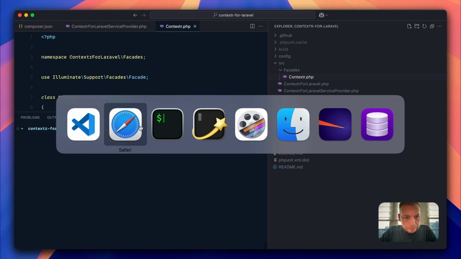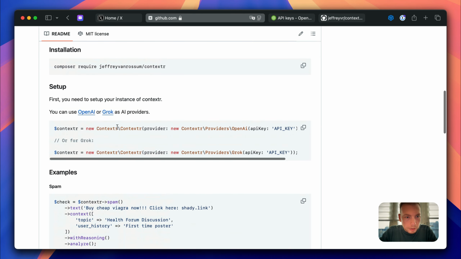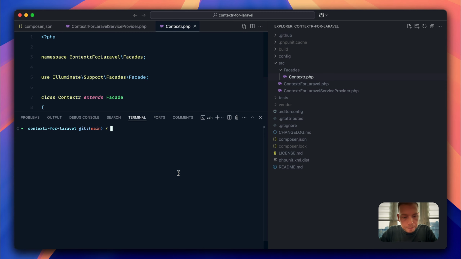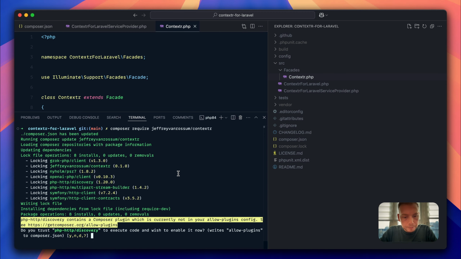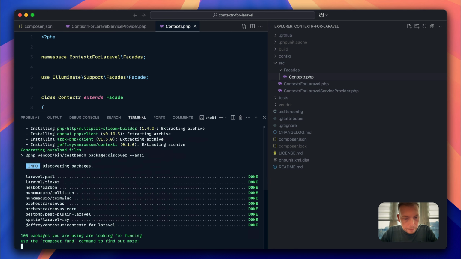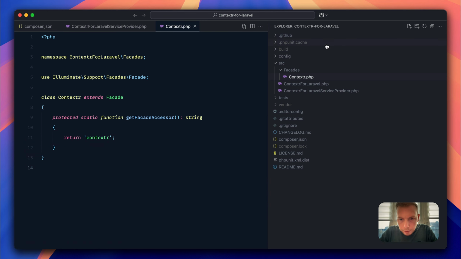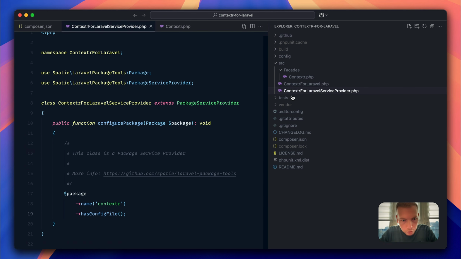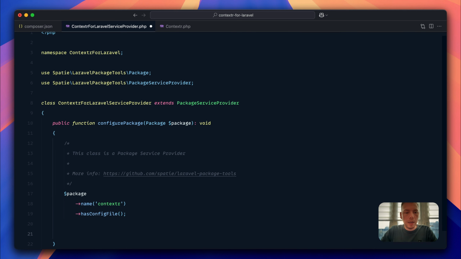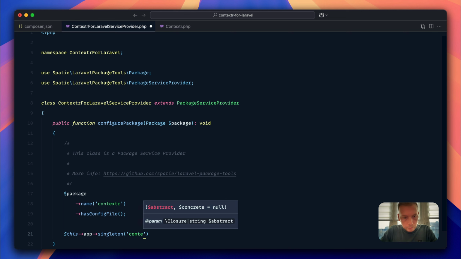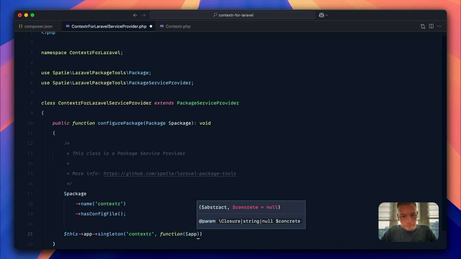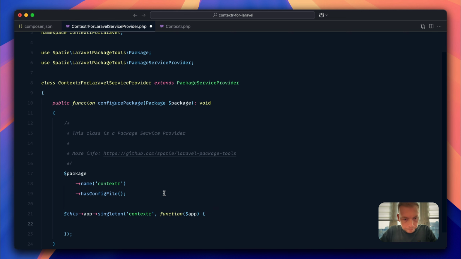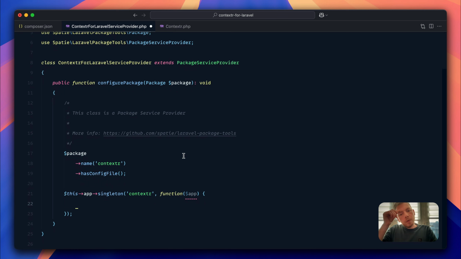Another thing I want to do is actually use the contextr package. Like that. Let's go to our service provider and let's add our singleton. Call that contextr. And here we'll return the instance of contextr.